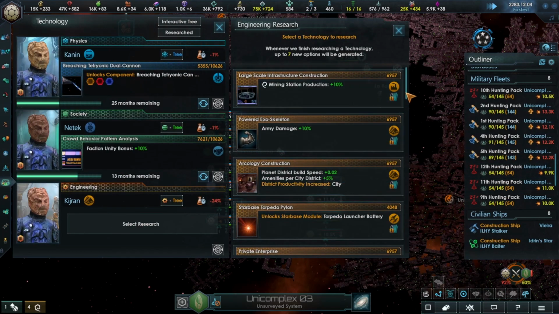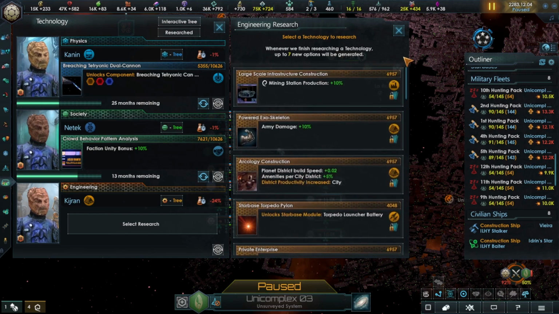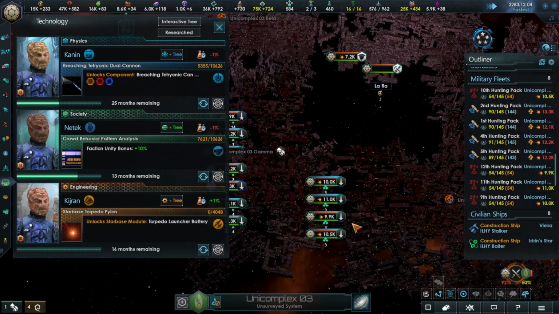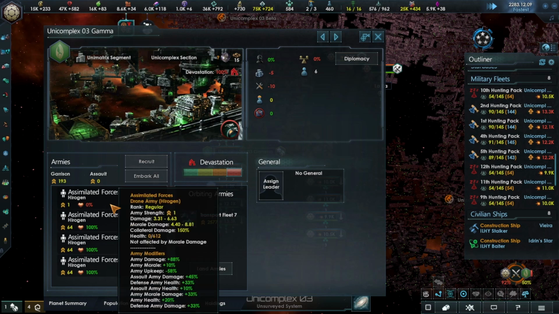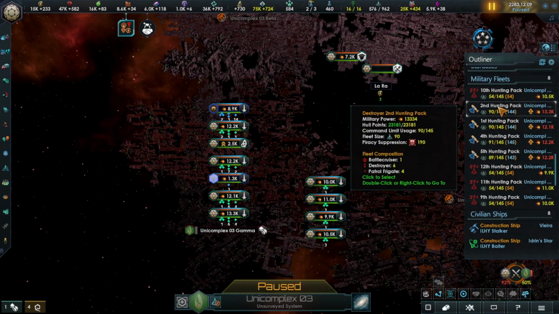New research. Let's now go for the next type, photon torpedo, which is not bad. You will be torpedo technology down the line. Let's go for you, then. Okay, we are at 200, and this one's just about done. Perfect. Let's pause. Let's land armies.